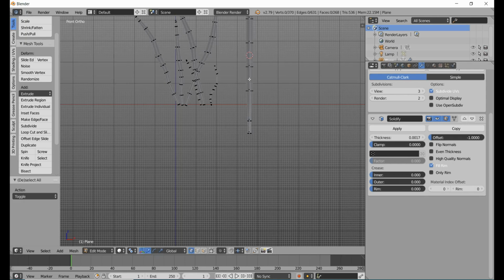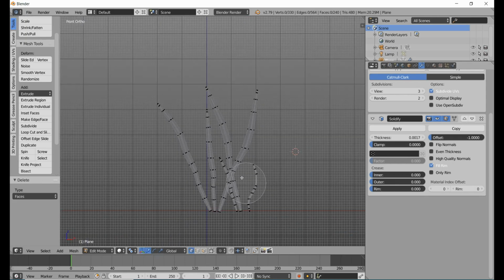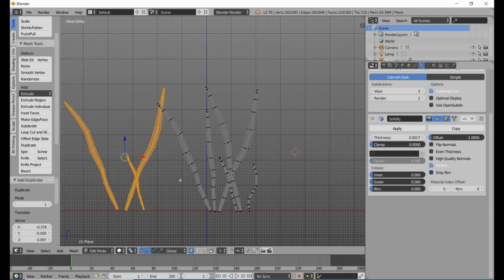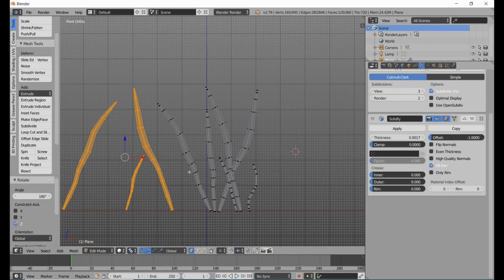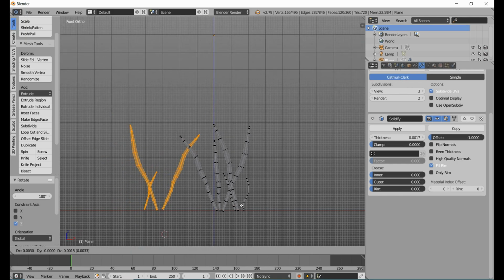Actually, just go ahead, delete it. Now what I want to do is just maybe select this, and maybe this. Shift D, RZ 180. Actually, this time meeting point, right? RZ 180.